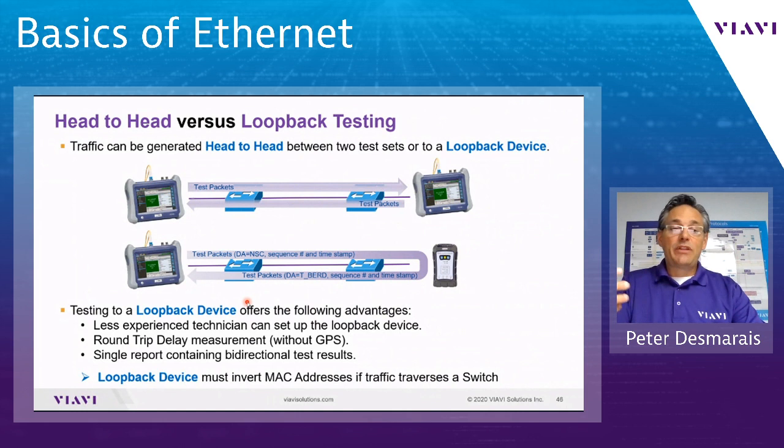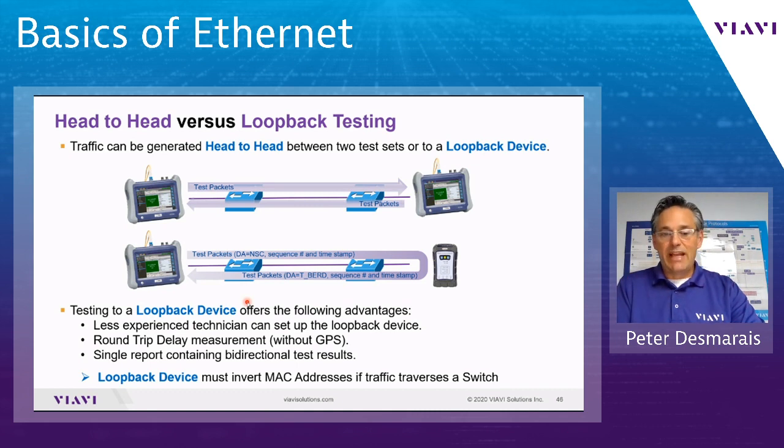The other way of doing it is with a loopback device. So we've got a 5800 on one end, and we've got a loopback device on the other end that's sending that information back. Testing with a loopback device offers some advantages. There's also advantages to testing head-to-head. With a loopback device, a less experienced technician can set it up. Basically, put it in loopback mode, tell them, hey, Johnny, go and plug this in, and you can actually run the test. The seasoned technician is going to be sitting at the 5800 running the test.